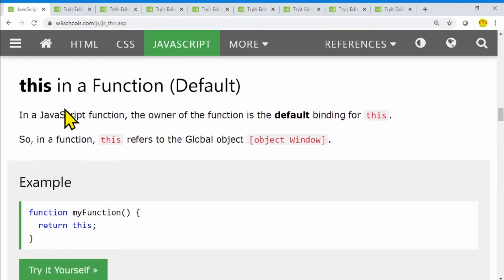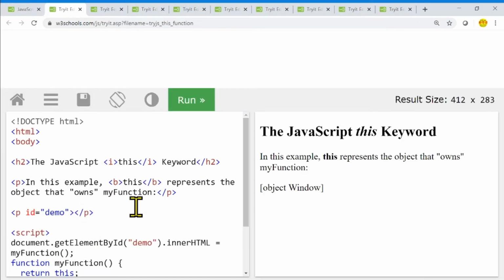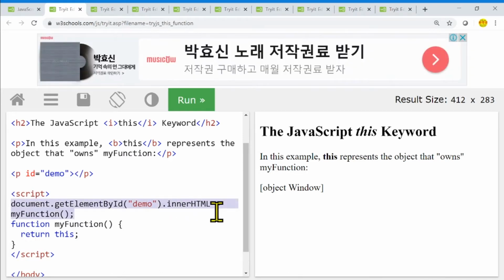If this is used in a JavaScript function, the owner of the function is the default binding for this, and this refers to the global object. If it is being used in this way, in myFunction, then that means the window object.